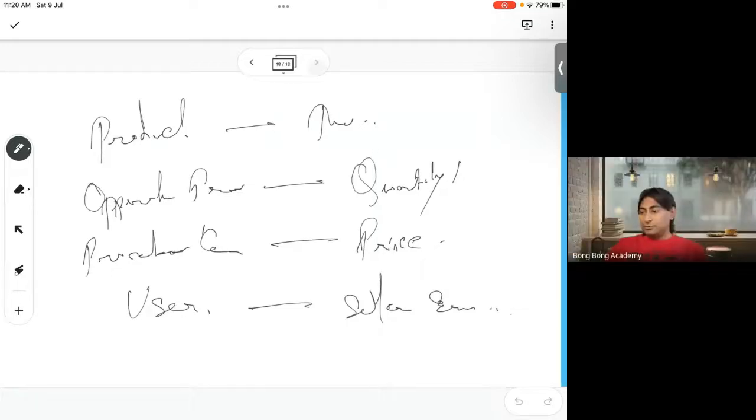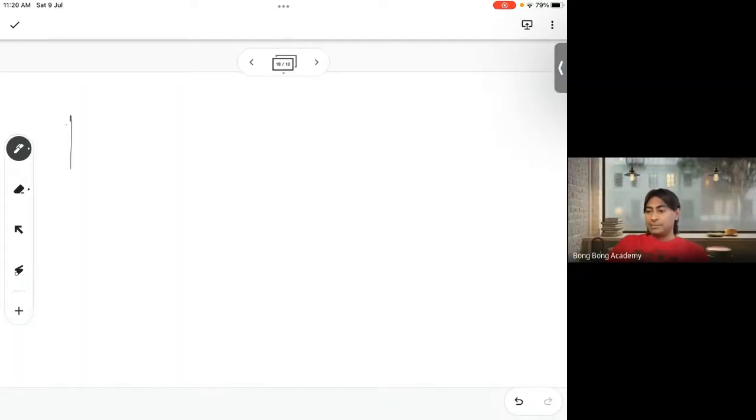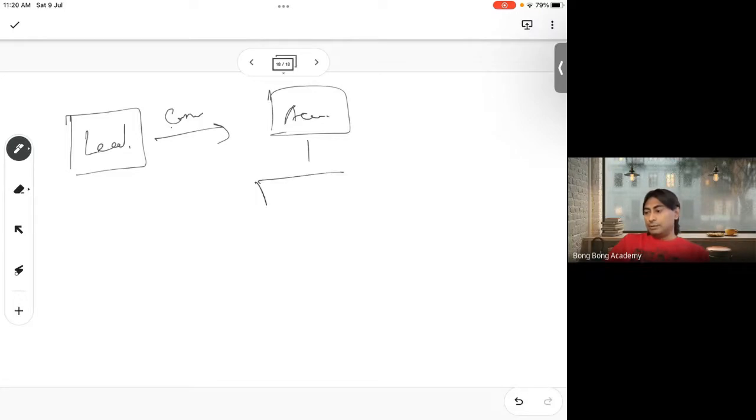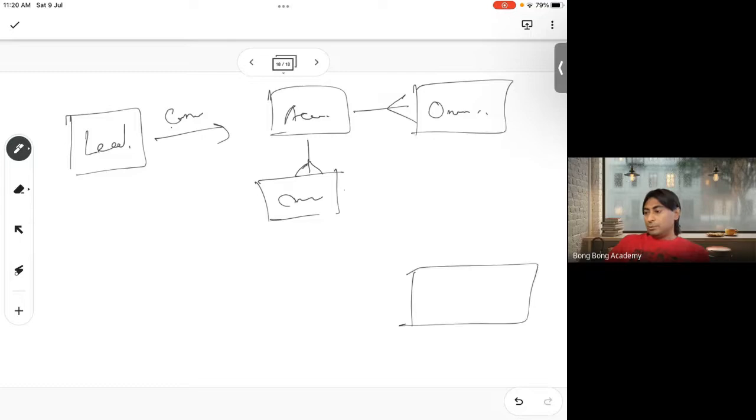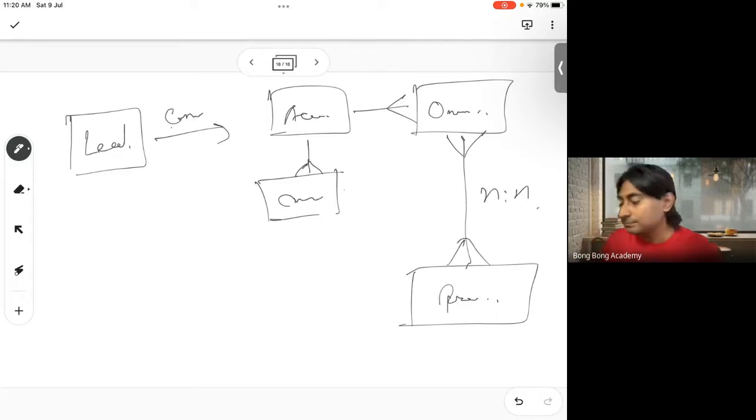So let's see a Salesforce salesman's journey. A salesman first creates a lead. If there is interest, he converts the lead to an account record, a contact record, which is a one-to-many relationship, and an opportunity record. Then there is a product. Opportunity and product have a many-to-many relationship, which is done by the opportunity product object.